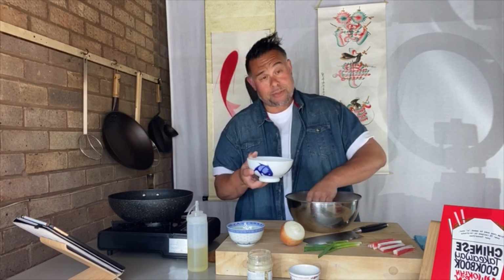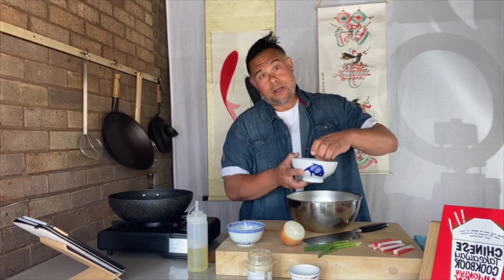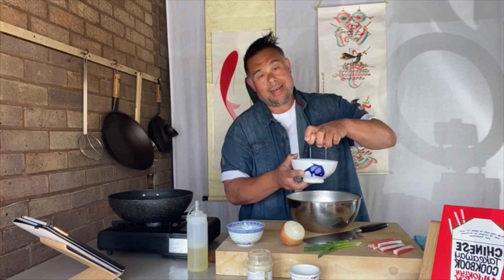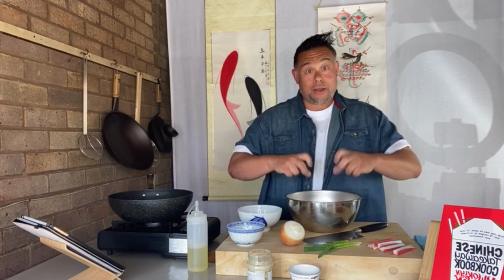Now, I used to be able to do this with both hands. When my dad used to say, go and crack the eggs, we were talking about at least 10 or 12 trays of eggs. So yeah, you tend to be over the bowl doing it with 2 hands.